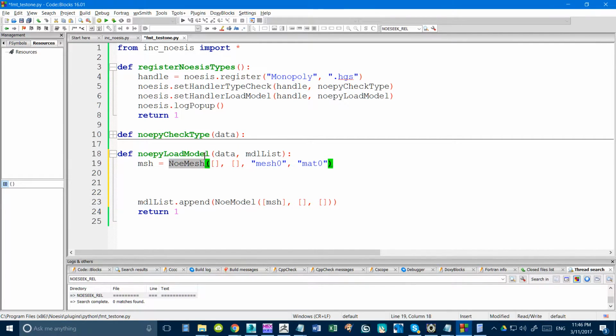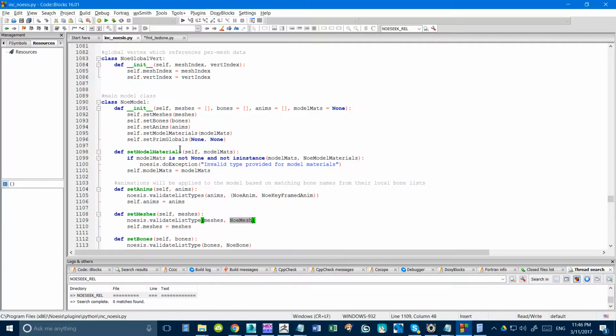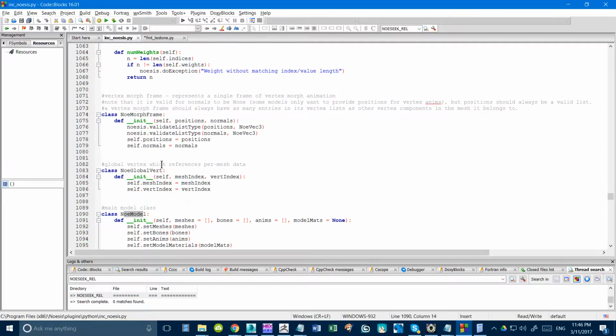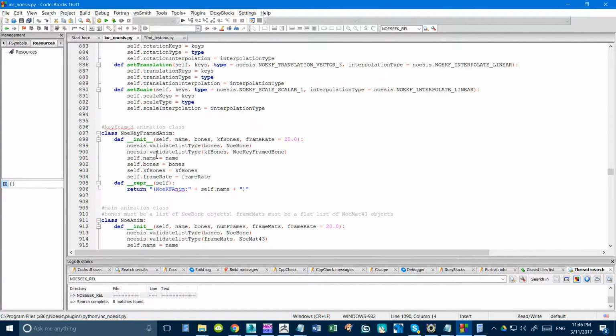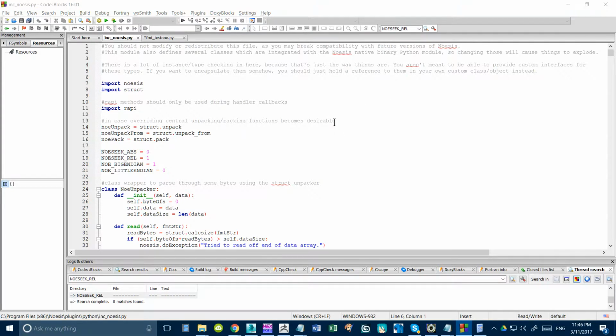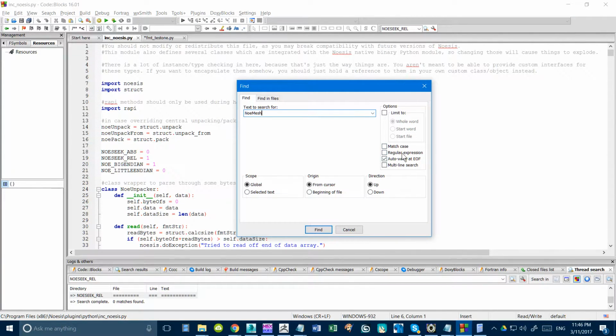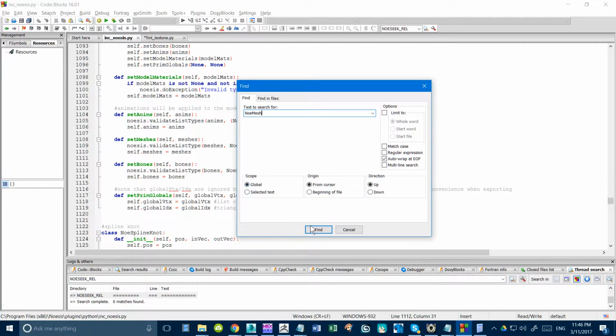So if you go and you look for this inside of your included script, yeah, okay, so here it is, Noesis. No, that's not it. I want Noesis mesh. Noesis mesh. Where is it? Animations. Okay. Okay, it's kind of messed up. Let's go to the top here. What's this thing? Wrapper. That doesn't work. Okay, how do I go? Auto wrap. Find in files. Multi-line search. Oh. Regular expression. What does that mean? From cursor.